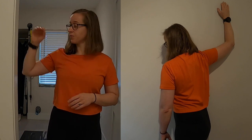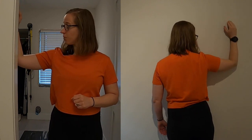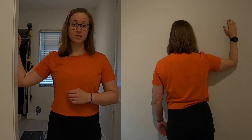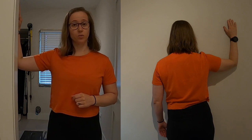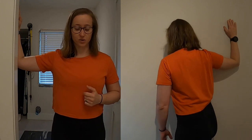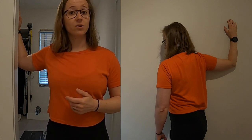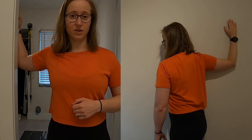For the third position, we again want to find that original position at 90 degrees and drop our elbow just below 90 degrees. Notice this is not a big movement — if we drop too far down, we can end up jamming through the shoulder and it doesn't feel very nice. So just below 90 degrees, then repeat the process. Sternum stays pointing straight forward, stepping through, and this time you'll feel the stretch pointing towards your clavicle. Hold this for 30 to 45 seconds and then repeat it on the other side.